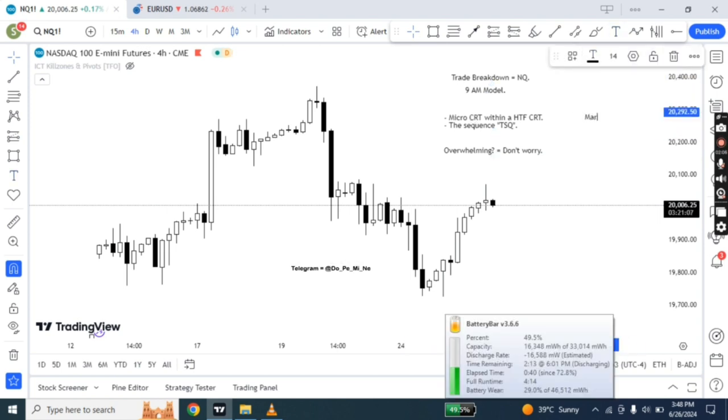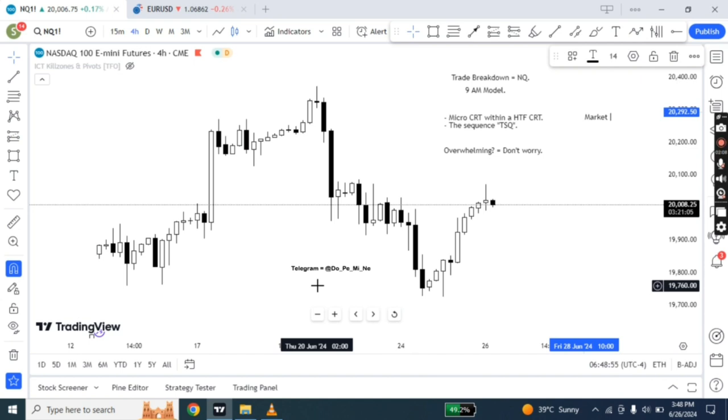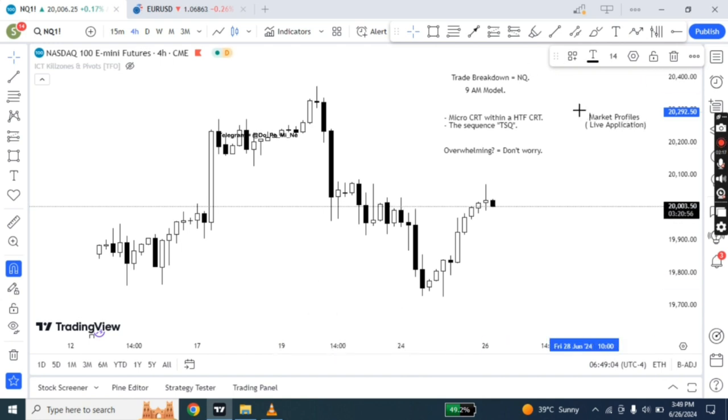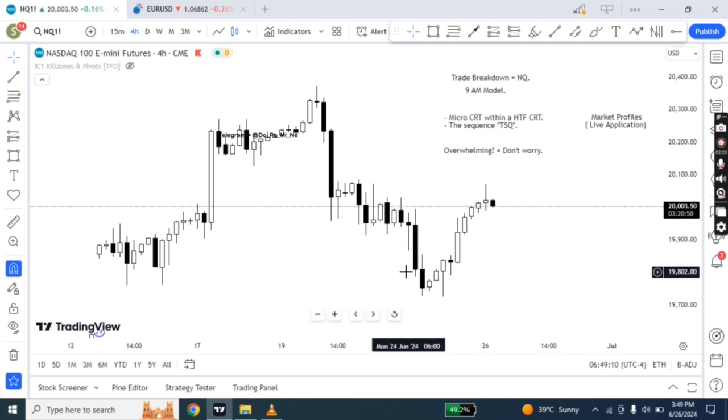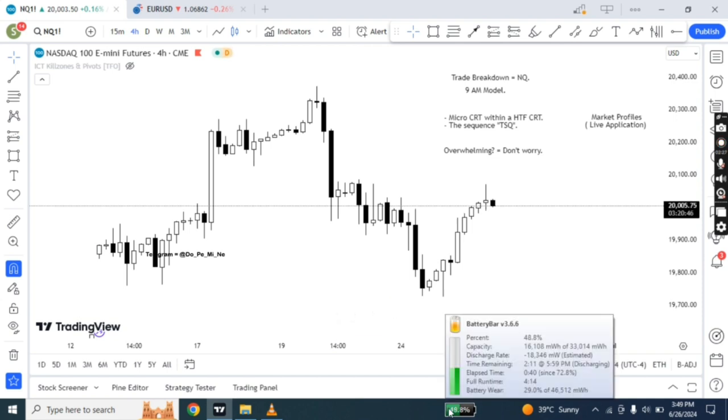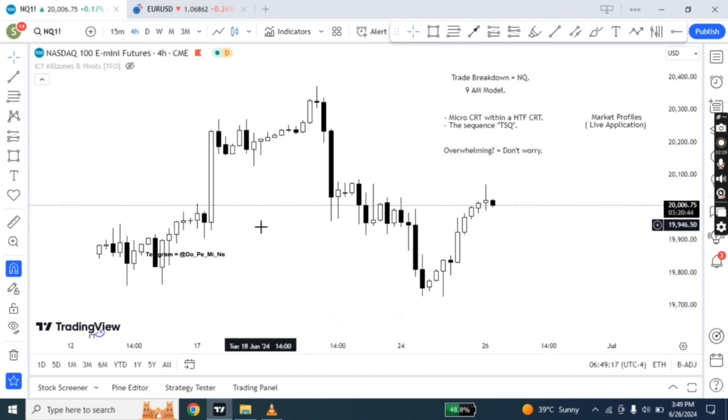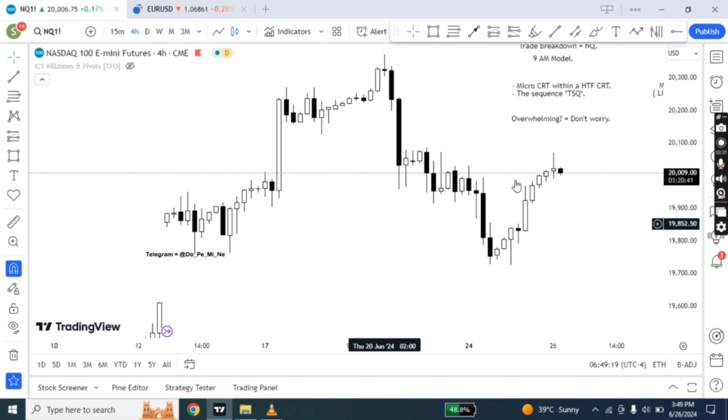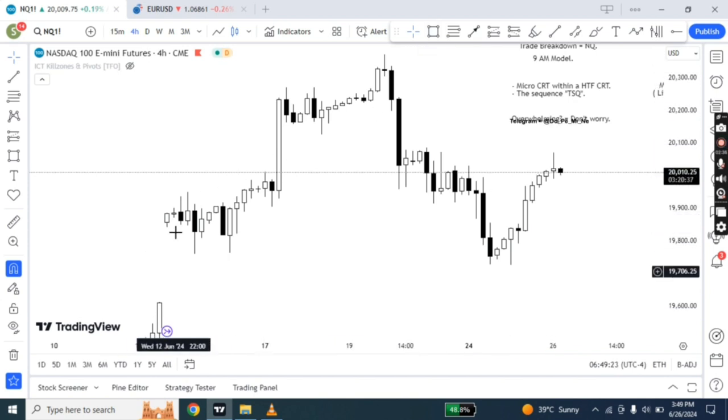Now, first of all, I'm going to make sure that I integrate and explain this trade breakdown in terms of market profiles too, that were discussed in chapter 1, so that you can actually see how you can apply that knowledge given to you in chapter 1 and use it in the live markets and take trades based off of that, right? So if we look at the price section here of the last 2 weeks on the 4 hour, in terms of market profiles, you can see that starting from here we've got this opening gap, right?